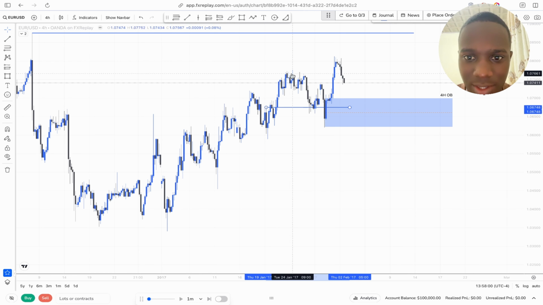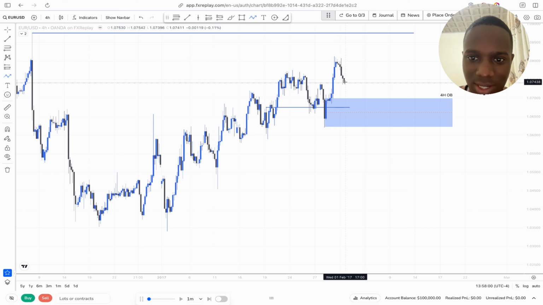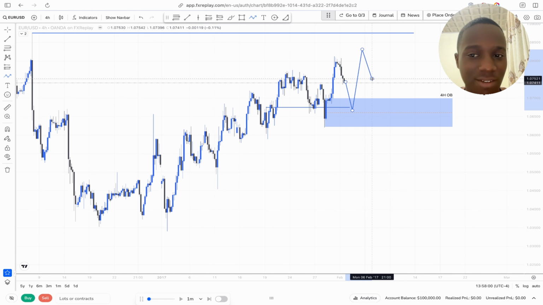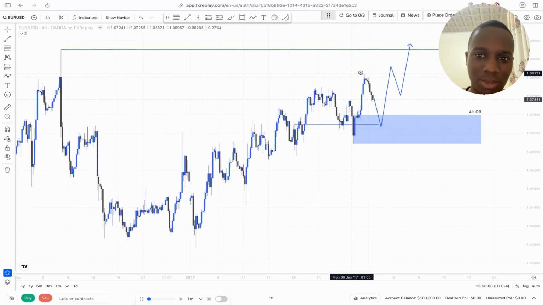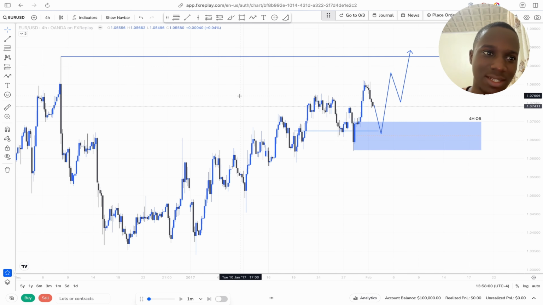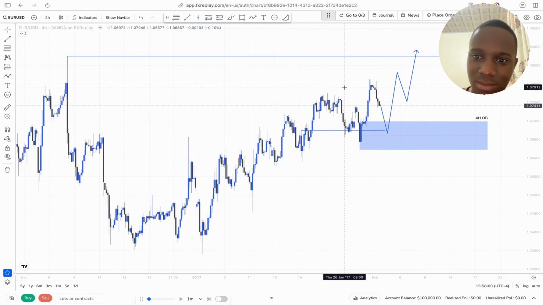Okay, yeah, you can see it was tested, then the market drove higher. So we expect now the market to come test this order block, then take out this liquidity resting on this high, test another point of interest here like a fair value gap, then take out this liquidity, and this will be the move where we would be looking for some potential entries into the market, but with a second thought in mind that we also have another order block here which might cause the market to reverse.